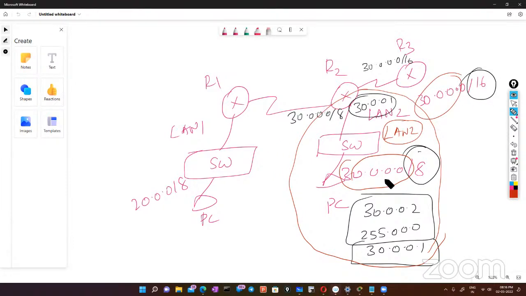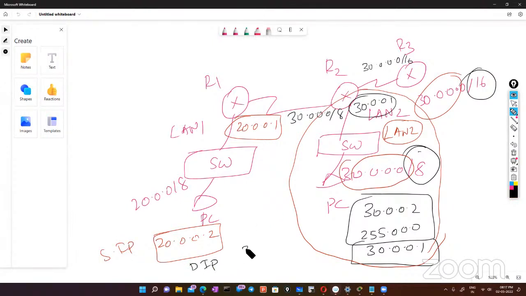So if this is the case, and this PC is 20.0.0.2 and the default gateway is 20.0.0.1, this is my source IP address here. And my destination IP address is 30.0.0.2. So what happens here?